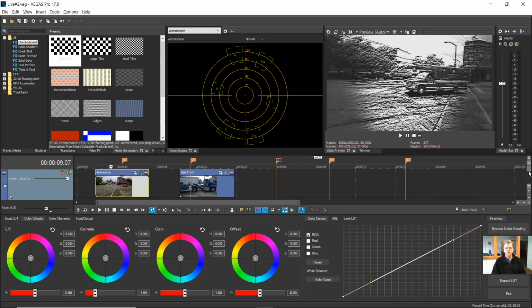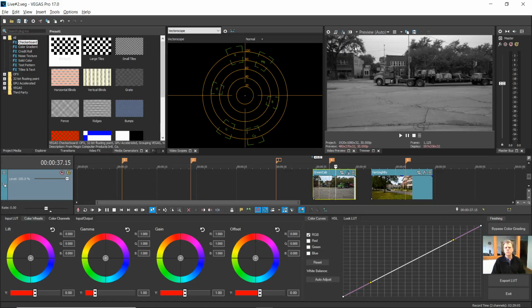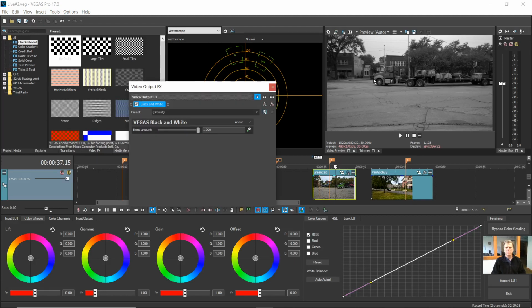I'm going to go to an event that doesn't have an effect on it. Let's go to this event, and I'm going to remove temporarily the video bus effect. I don't want to remove it completely. Maybe I want it there, but I just don't want to see it right now. So I can just click this little checkbox by the name of the plugin in the chain, and that bypasses it. So even though that is still there, it's not affecting my video because I've bypassed it.